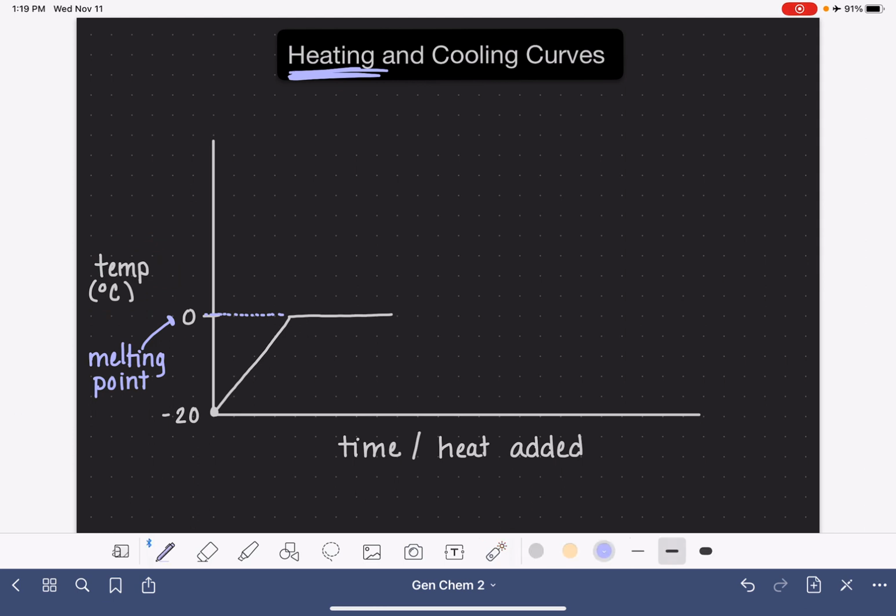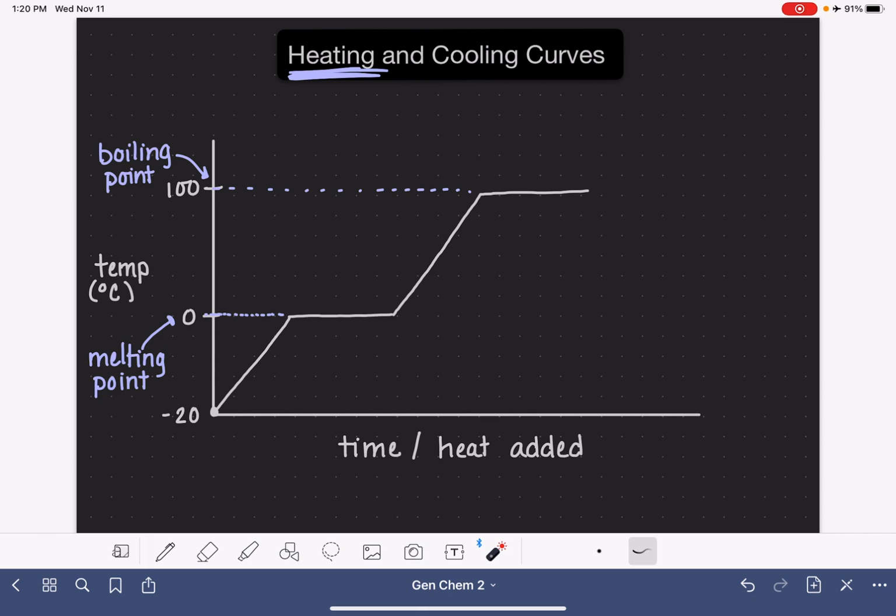Once that's over, once all of the water has been converted to liquid, then the temperature will start to rise again. So here we have liquid, and it's just getting warmer and warmer, until again it reaches another point where it starts to undergo a phase change. This is the temperature at which the substance boils. And for water, we know that temperature to be 100 degrees Celsius. And again, the temperature where this plateau is taking place, we refer to that as the boiling point, the temperature at which the substance boils or converts from liquid to gas.